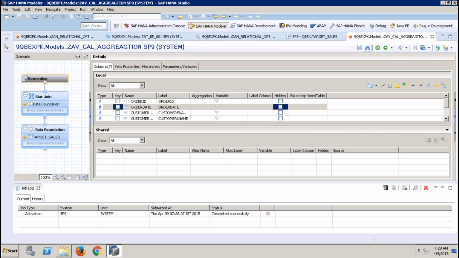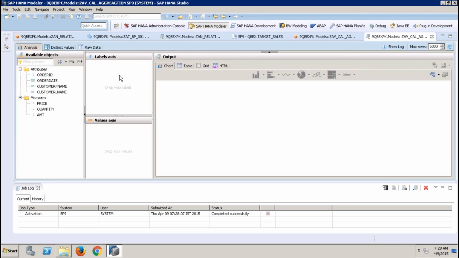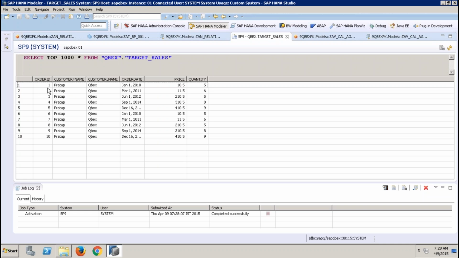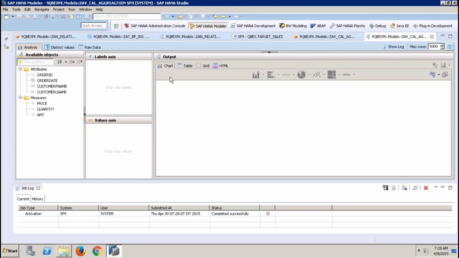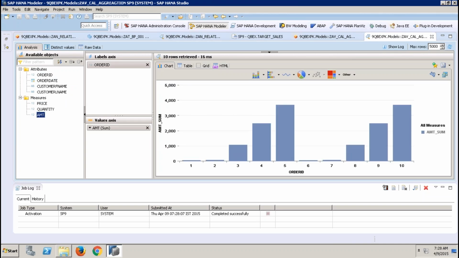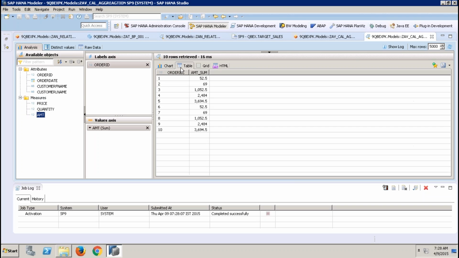Now let's try to see the data. Look at this. In this table, each record is one order, right? 1 to 10. Let's say order ID, and then amount. Now, the first order says 52.